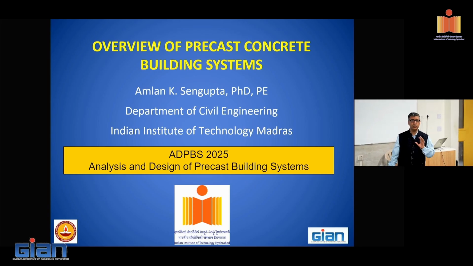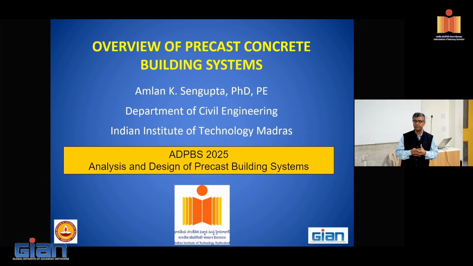Before you jump into analysis, you have to understand what the system is. And again, system means how the members are connected, how they participate to transfer the load to the ground. This is what this chapter is about: overview of precast building systems. Similarly, one can talk about bridge systems.